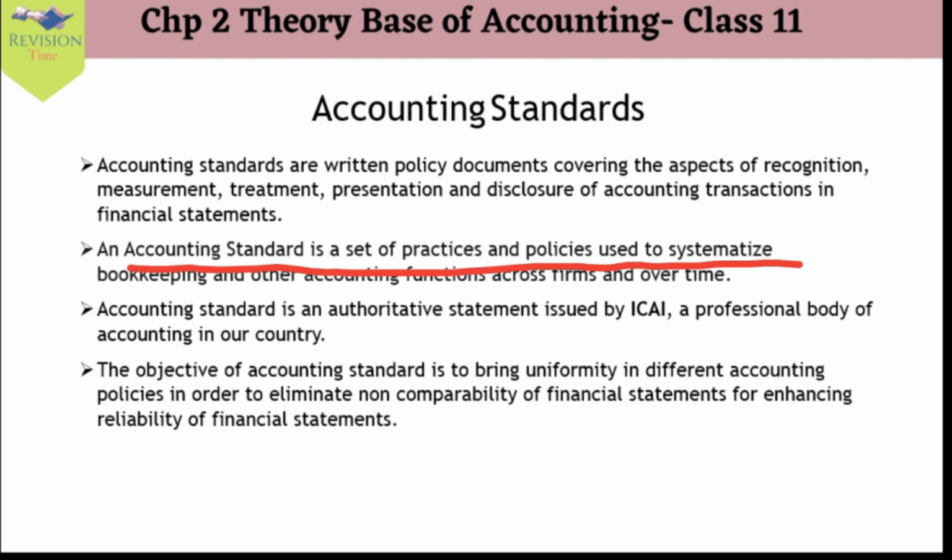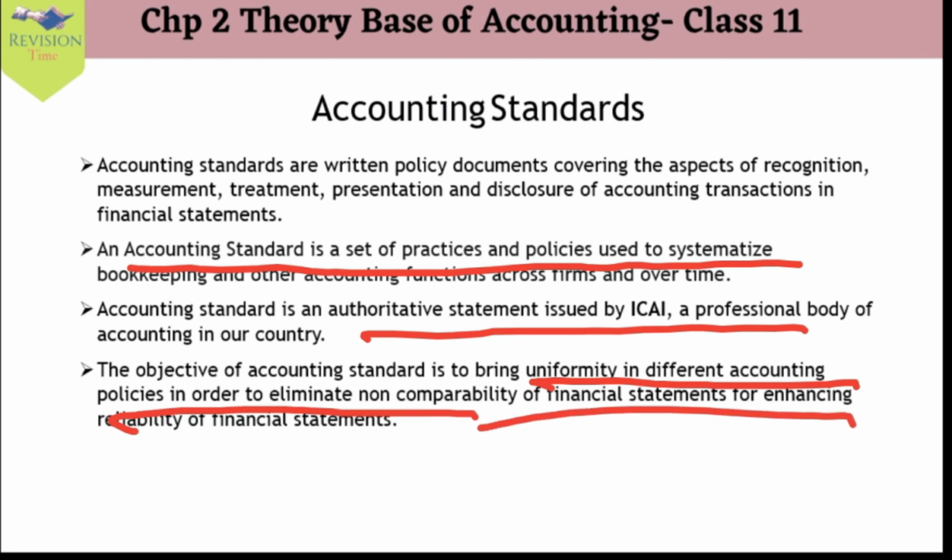Next, an accounting standard is an authorized statement issued by ICAI, which is nothing but the Institute of Chartered Accountants of India. The objective of this, as we know, is to bring uniformity and to eliminate the non-comparability and all the ambiguity which is created for the users of accounting due to following various methods of accounting and presenting the financial information.